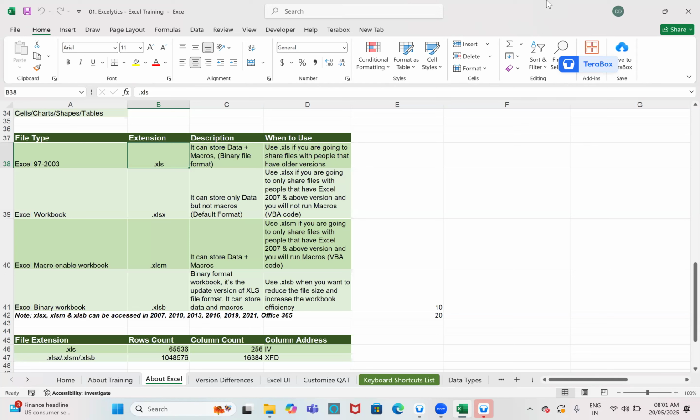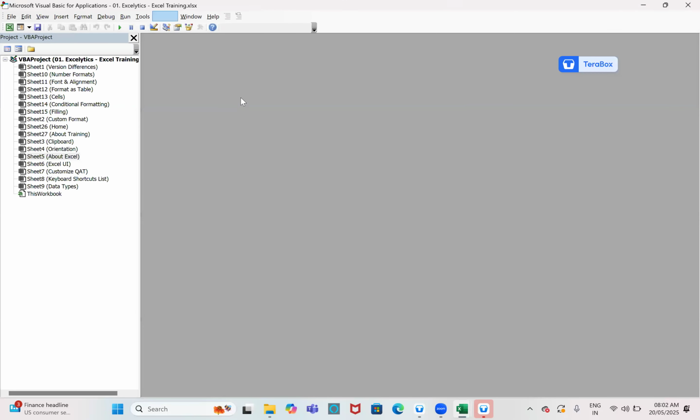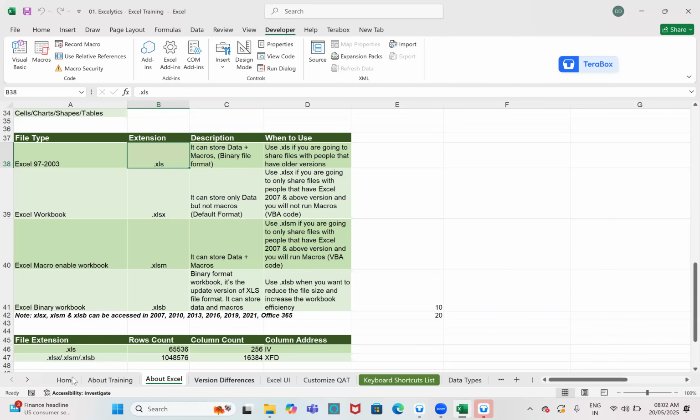So that macro also we will write inside Excel only. Where? In the developer tab. Here you need to write the code. You have to insert a module and then we will write the code. So if you write any code here in .xls format, it will save this. This is Excel data and the code is macros. So you can store both in the same file if it is XLS format. Okay. Any confusion? No, right? Please let me know if I'm going fast, okay?